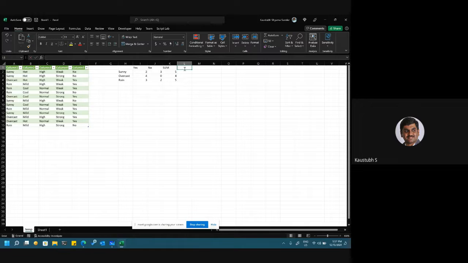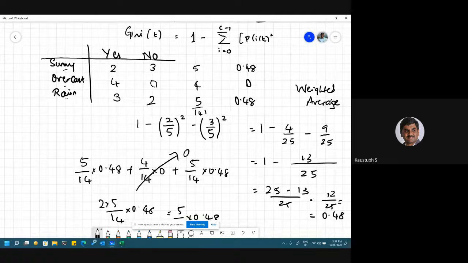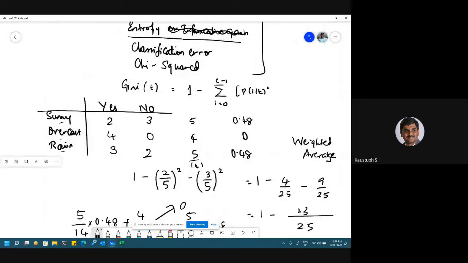Now I'm going to calculate the Gini index, and I'm also going to introduce you to entropy. The formula for entropy would be similar to the Gini index. For the Gini index, I said it is 1 minus that part there.